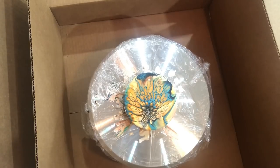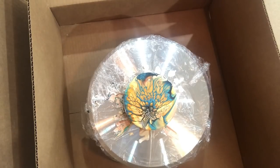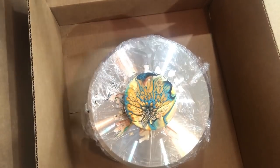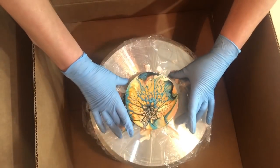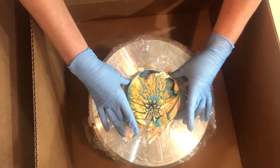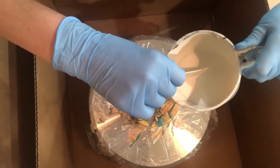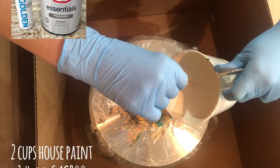I can't take credit for this idea — one of the gals in the Shelley Art pouring group posted pictures where she had used the turntable, and for the life of me I can't remember her name. I'll find her when I post pictures to that Facebook group. So let me make sure I can lift this up off the turntable easily. The putty just sticks just enough. We'll go ahead and try a bloom — I didn't have enough paint last time and was in total chicken mode.